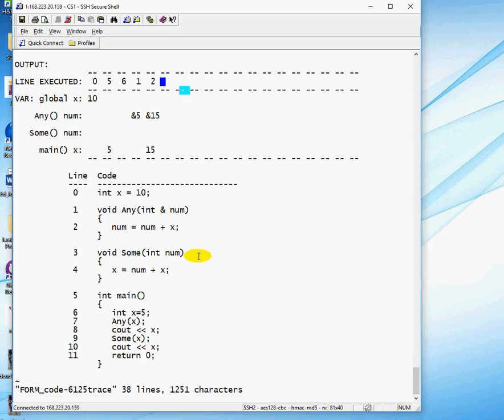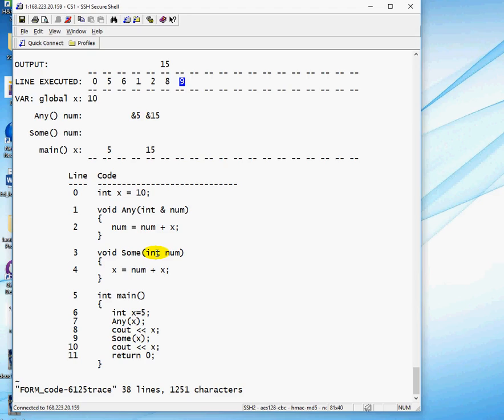So after statement 2, what occurs? Well, what occurs is we resume execution at the statement that follows the call, which is statement number 8. So now we're on statement 8. What happens on statement 8? We're outputting the value of x. So at this point, a 15 will come out as a value of x. All right. After statement 8, we do 9.